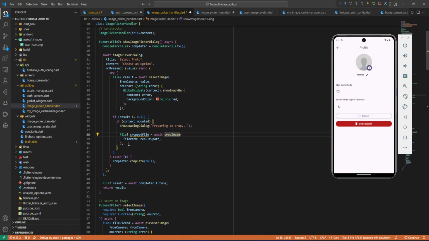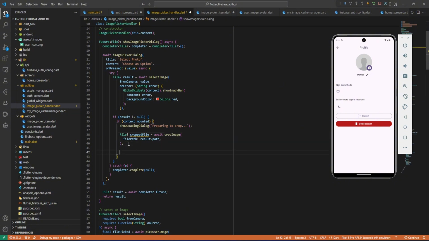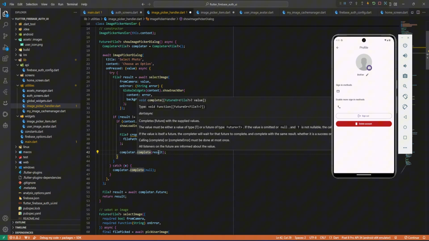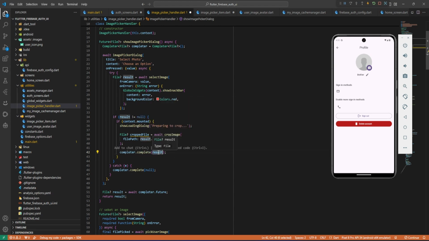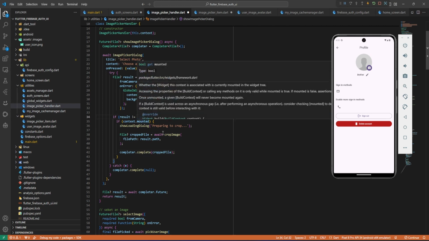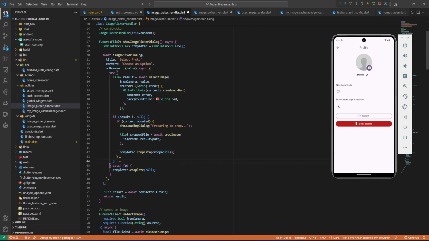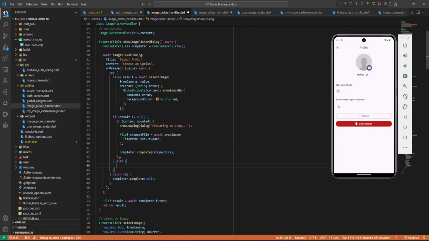And then after we do that, now we can run our completer. So completer.complete, and then we are going to return the cropped file. So in the else of if file is not equal to null, we need to return the completer again, but we will return null.